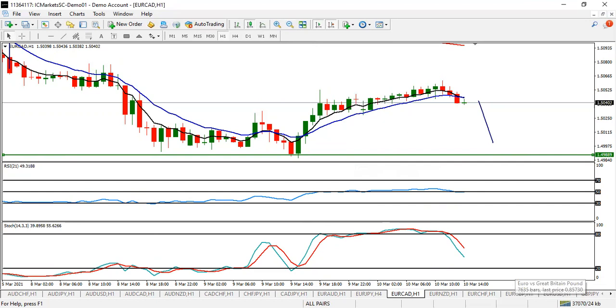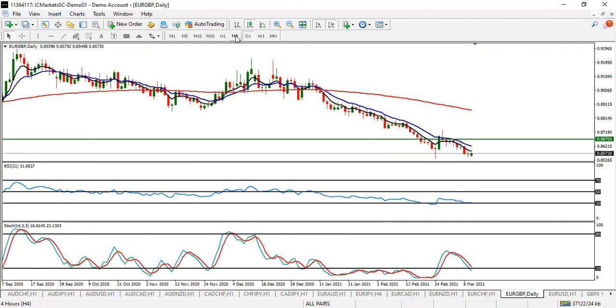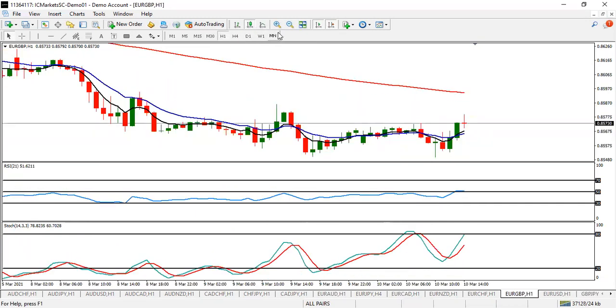Euro GBP is the next pair I'm going to be talking about. On Euro GBP, we can see a significant support is yet to be touched right here. The support got broken here on weekly, so we're expecting it to come to the next support, which is this one. So this pair is still expected to pull down. On Euro GBP, look for a sell as soon as the cross happens to the downside.